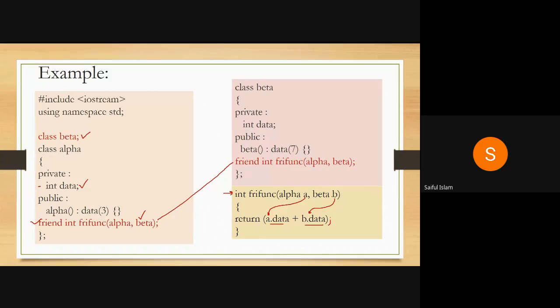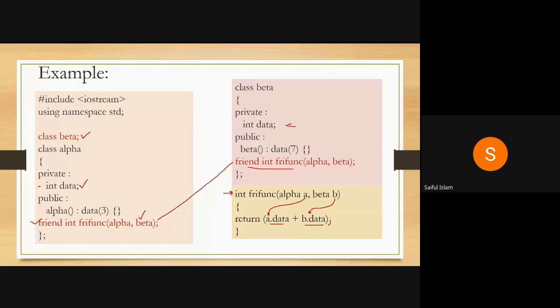Now similarly, this is another object from another class, that is beta, and it's again accessing a data member of this one. So here this access is possible because this function is also a friend of the beta class. So I will be granting access to this one. So it has access to both of them.